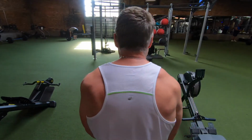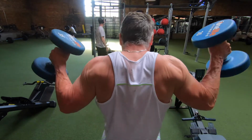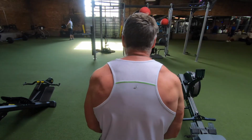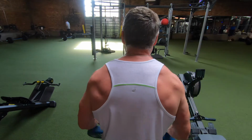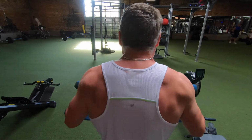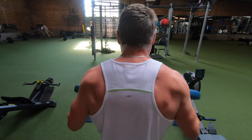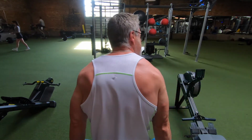Okay, I followed up the seated dumbbell presses with 3 sets of 12 reps of what I like to call shoulder flies. Here I keep my arms fairly well bent, and I want to focus the mind muscle connection on the rear delts and the lateral delts. This movement right here works wonders for me. I love this. It's very effective, and I can get a good pump out of it. So 3 sets of 12 reps here, shoulder flies. This felt great.